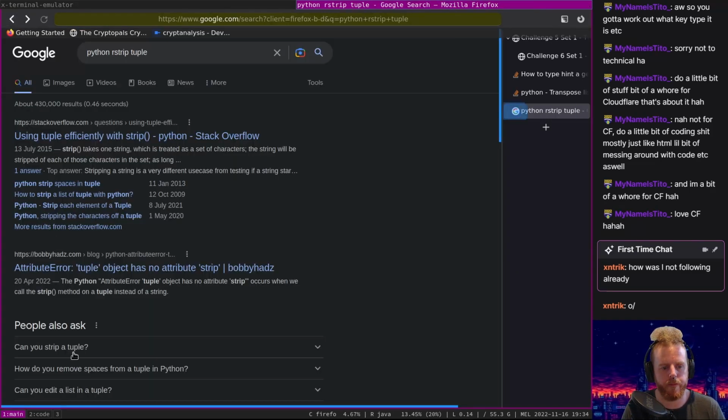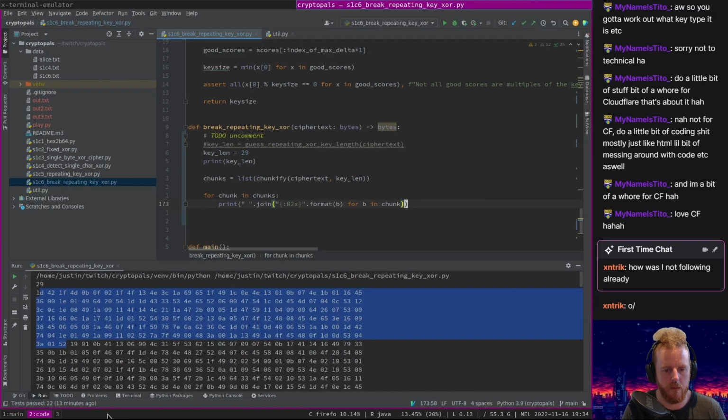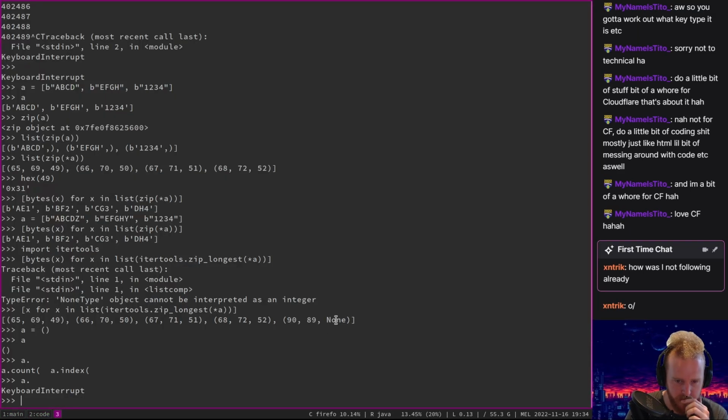I don't think that's what we want. How can we tidy up this None cheaply?